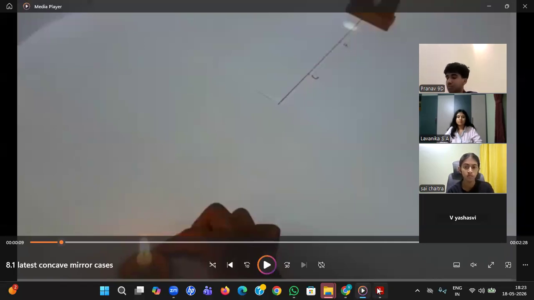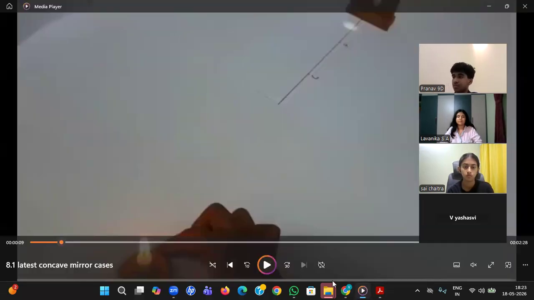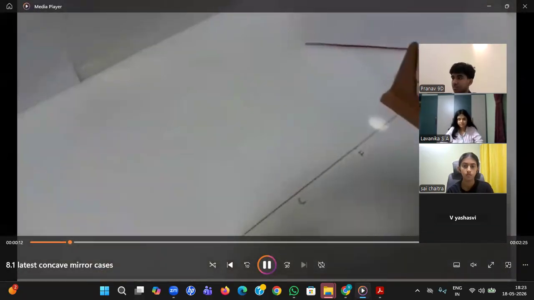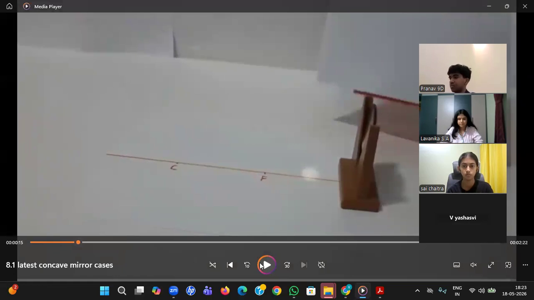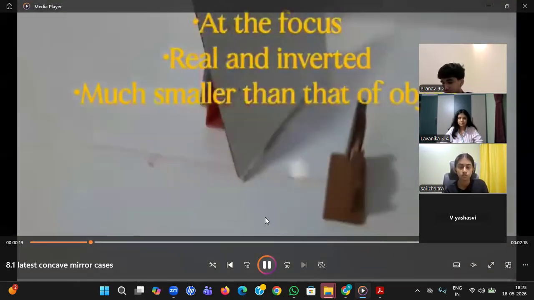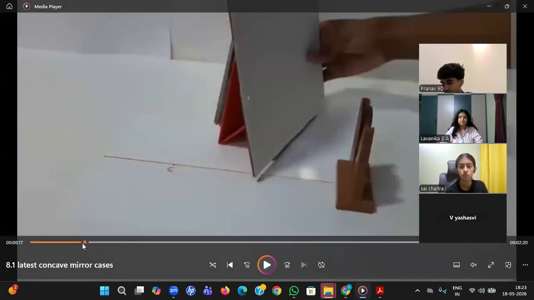Okay, so where should the image be formed? The image should be formed at the focus. So you see, I have arranged this mechanism. The concave mirror is here. Now I am ensuring that particular rays are going to the concave mirror, hitting it, and the image is formed. Now where is the image formed? At the focus. That's the reason in front of the mirror we should arrange some mechanism, that is nothing but a projector, student. But here, as it is a very simple laboratory and it is only for your class purpose, we are keeping a white screen or white paper.